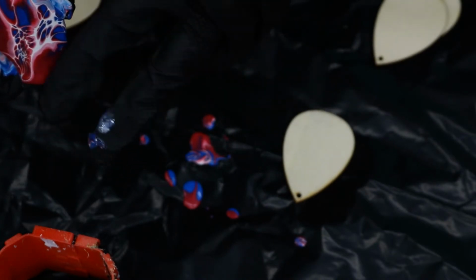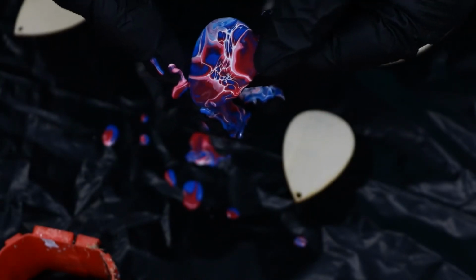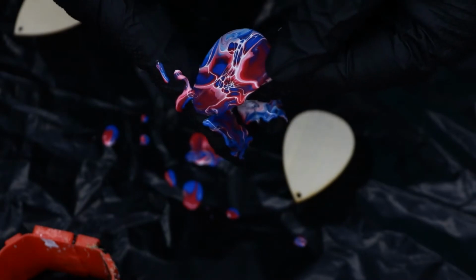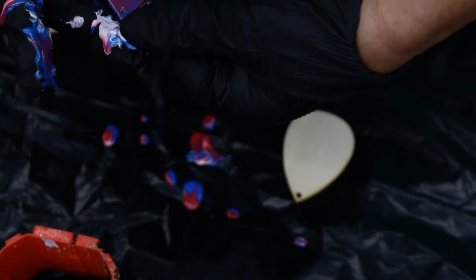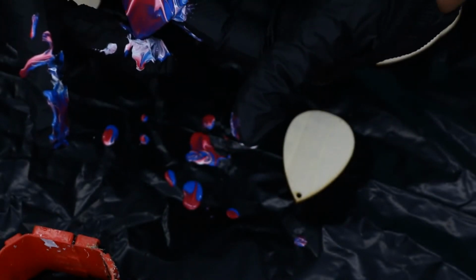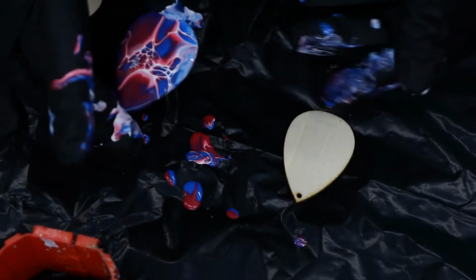I have tried all kinds of different ways to seal them as a finish, and the prettiest way is resin. So when these dry and I get them ready, I'm going to resin them. Okay, there's one.